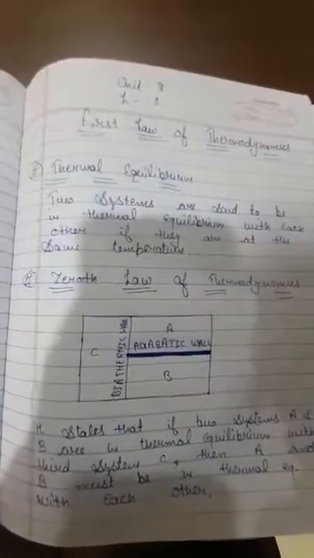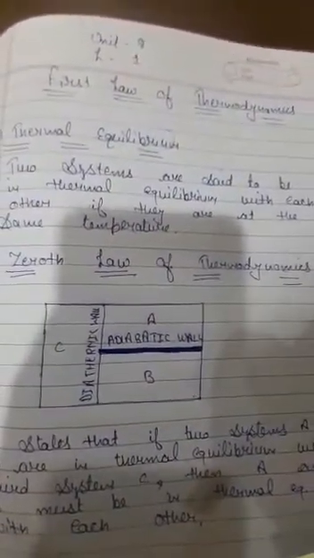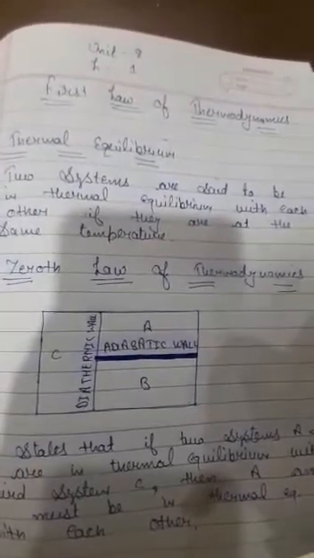First topic of this chapter is thermal equilibrium. Turn by turn we will do the laws of thermodynamics, but in this chapter we will discuss the basic concepts about the first law only. So the term that we will do now is thermal equilibrium. As the word equilibrium means, if we are talking about any two things, they must be equal with each other. That is called equilibrium. Maybe you have done in chemistry also, where we talk about chemical equilibrium, physical equilibrium, thermal equilibrium.